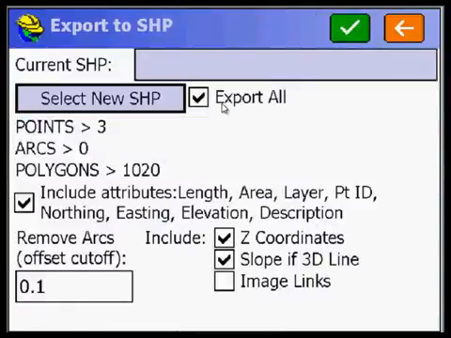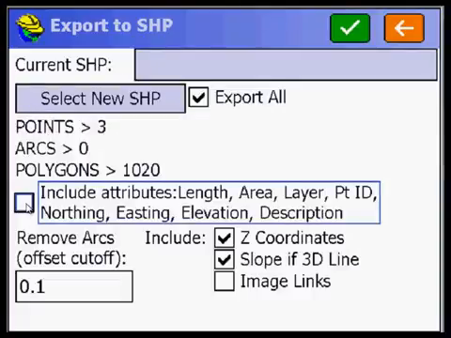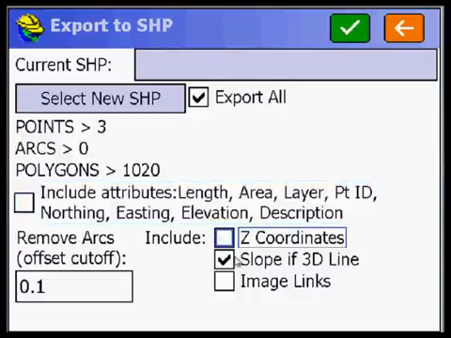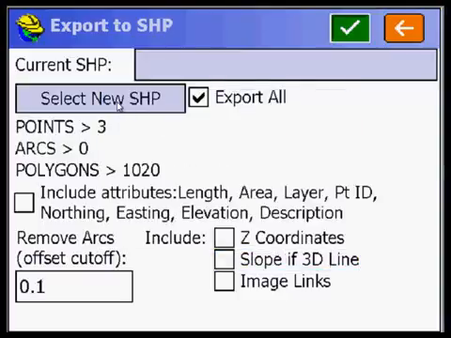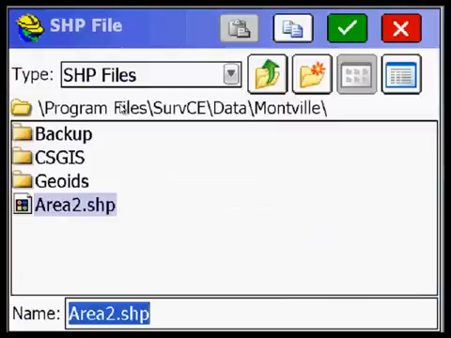And it says Export All. So it's going to export all the polygons again and the 3 points that I have, but only 2 of the points have the same GIS. And I'm going to turn that off and turn that off and turn that off. I'm just going to output exactly what was given. So I pick this. Please select Shapefile. Okay, I pick this. And I'm going to say area 2 underscore done.